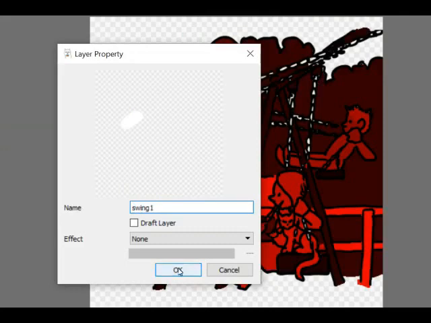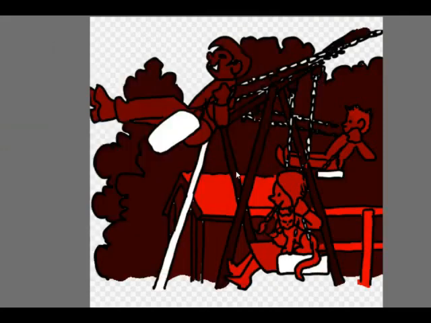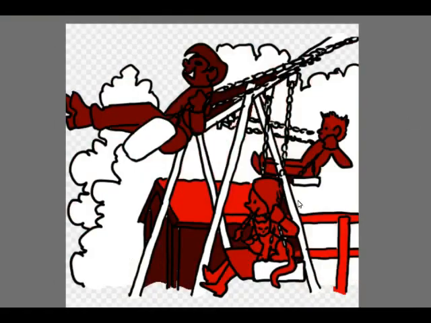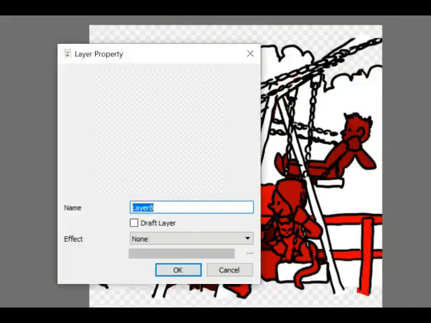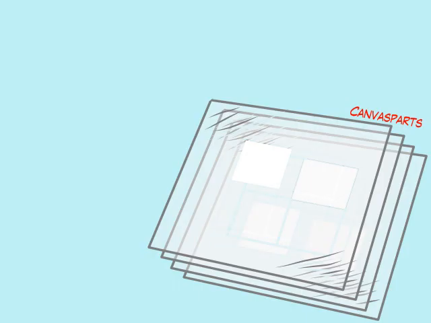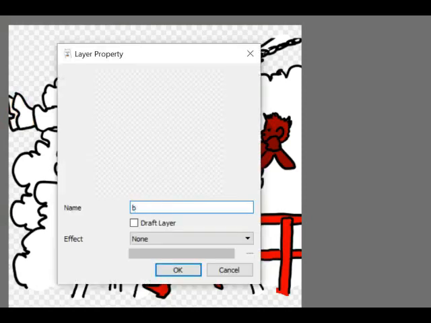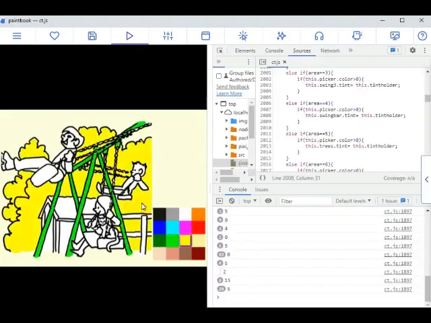So I have a color picker that allows me to choose a color to paint with. I have a color guide that helps me to identify the area I want to paint. Now I just need a surface to paint on. Each area will have its own image. That will just be the area painted in white. Using the tint function, I can then paint that area with the chosen color. That is all the parts that go into making a color book page work.